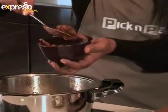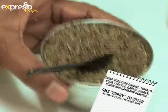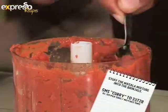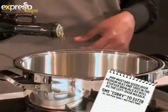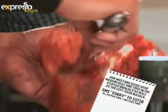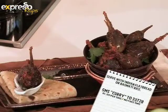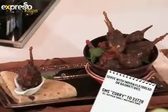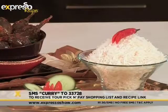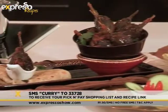Let's see the main steps again. Grind together onions, tomato, curry leaves, garlic, ginger, cumin and sambar powder. Stuff the masala mixture into the brinjals. Pop mustard seeds over a medium heat and toss in the stuffed brinjals as well as the leftover masala. Cook for 30 minutes and then melt in ghee. Serve with Indian flatbread or basmati rice. Remember, if you want this ingredient list sent directly to your phone, SMS the word curry to 33728.